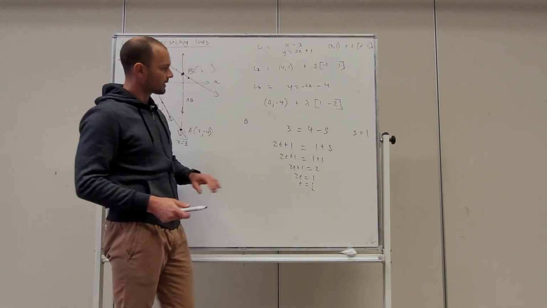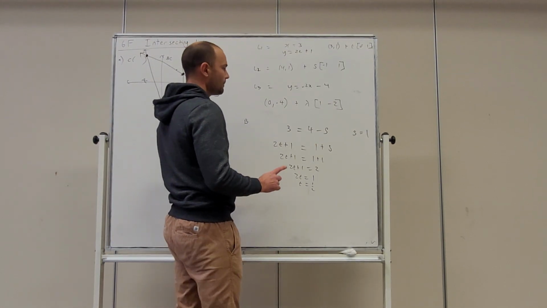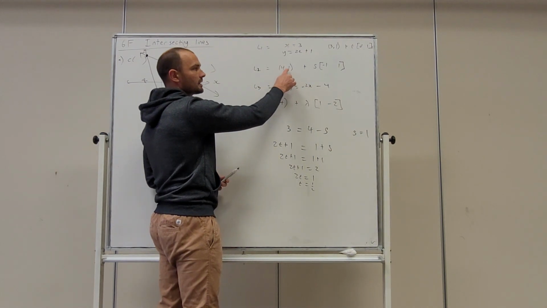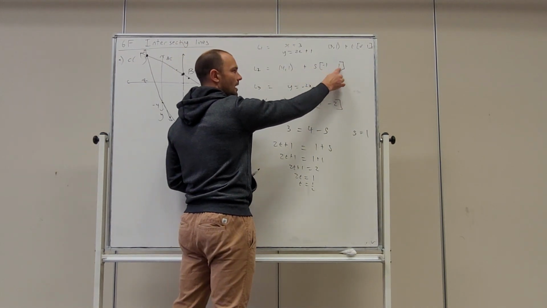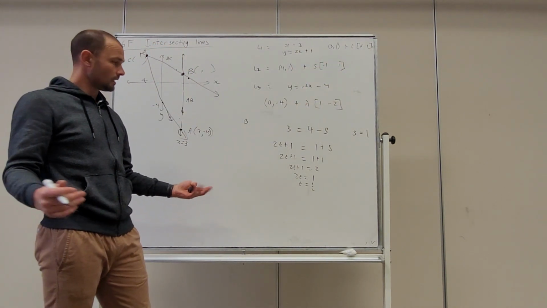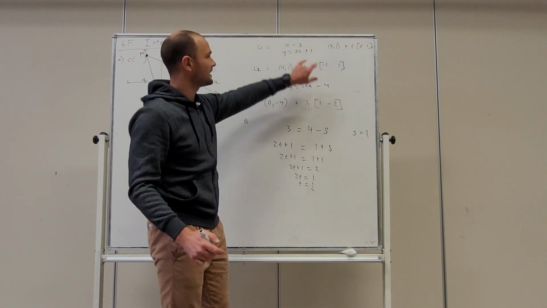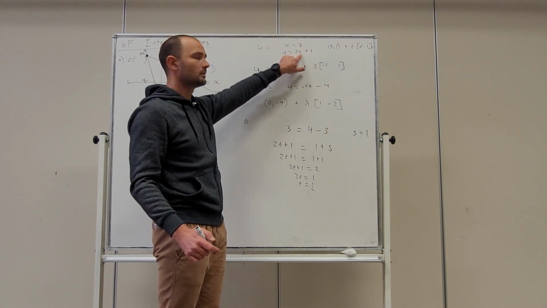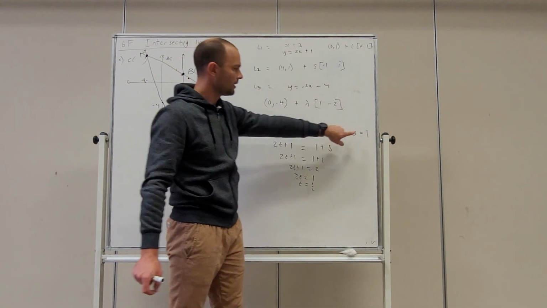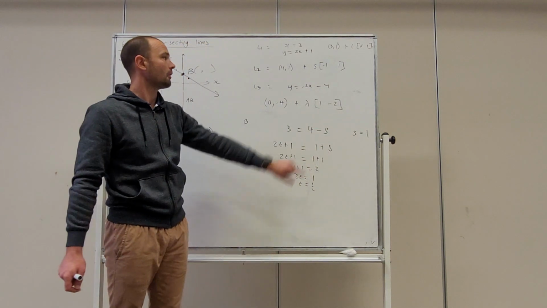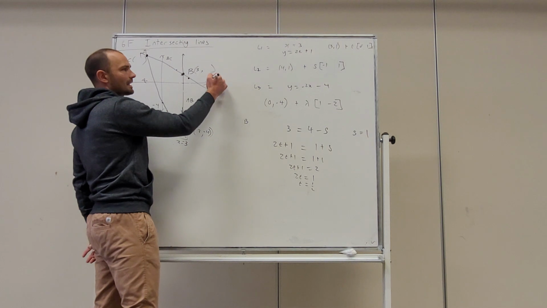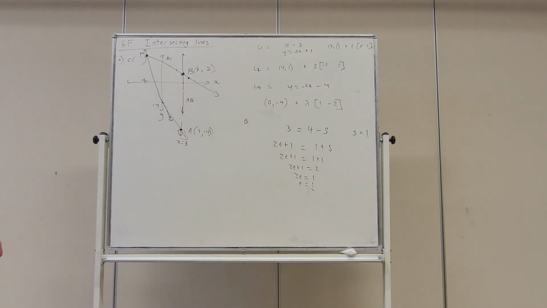And so, let's show you why that's true. If I put s is 1 into line 2, the y value is going to be 1 plus 1 times 1. So 1 plus 1, the y value is going to be 2. If I put t is half into here, I have 2 times a half plus 1, 1 plus 1, 2. So this confirms that the y value is the same when the parameter s is 1, that's what's occurring on line 2, and the parameter t is half, that's what's occurring in line 1. So we've got the x value, we've got the y value, we've got the coordinates of B.